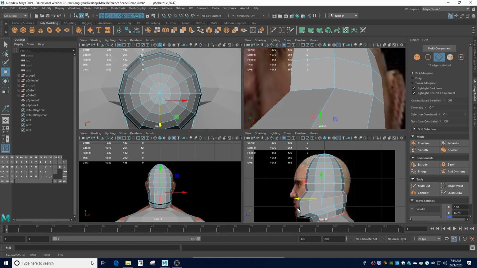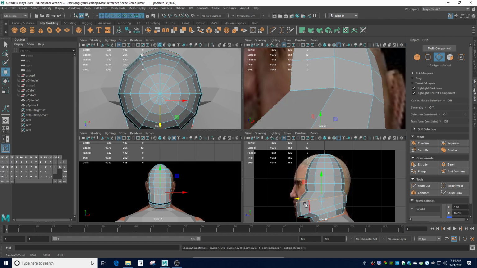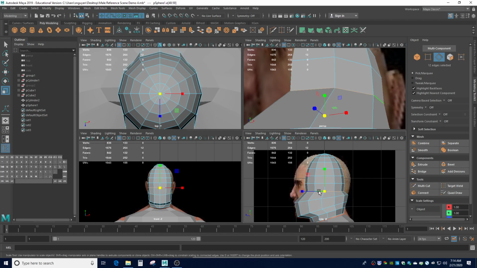And remember, if you're a little bit short, it's fine because eventually we're going to go to smooth view and we're going to sculpt it. So you can see that from the smooth view, it's not going to look the way we want it yet anyway. But it looks like I can scale it just a little bit more. Okay. All right. So the next edge loop is right here.